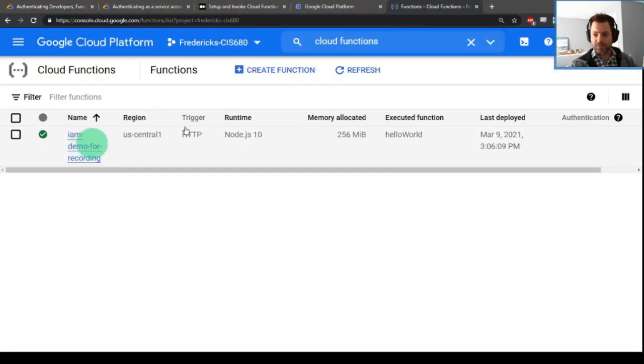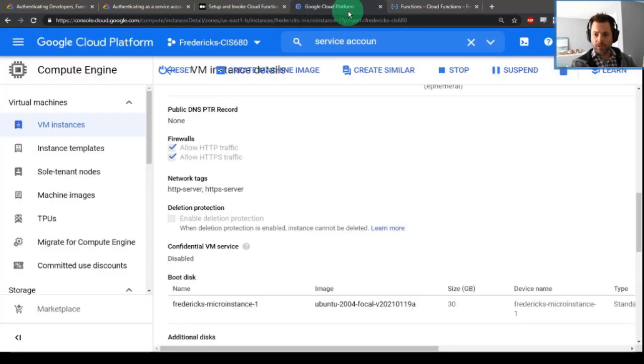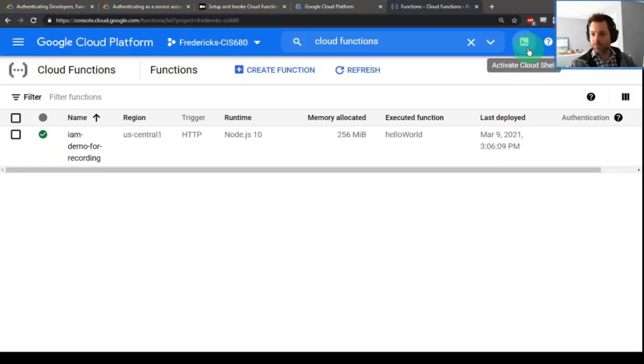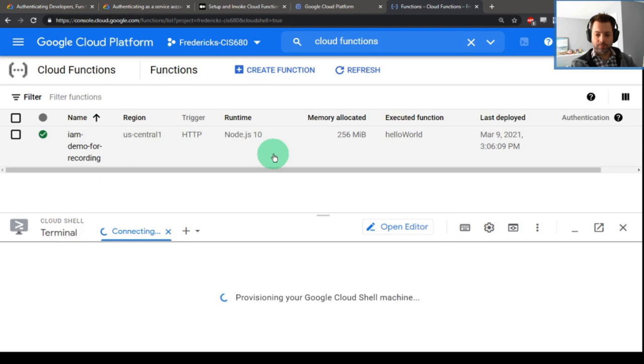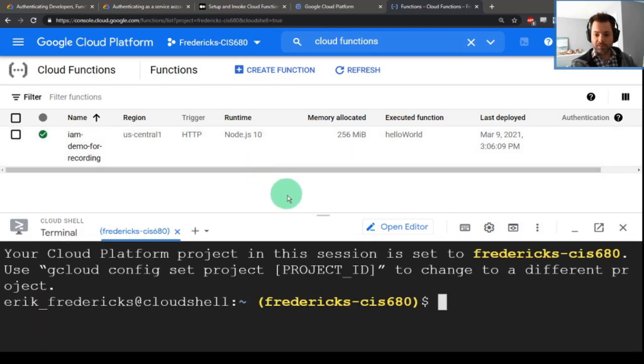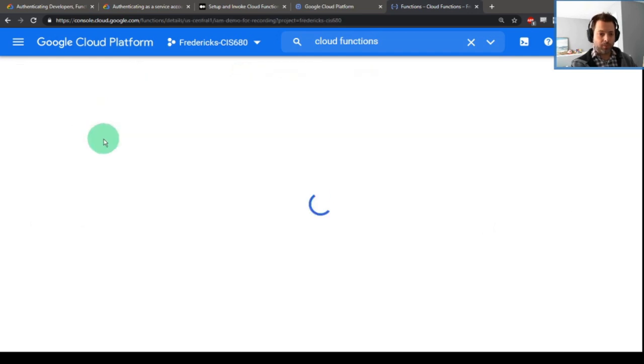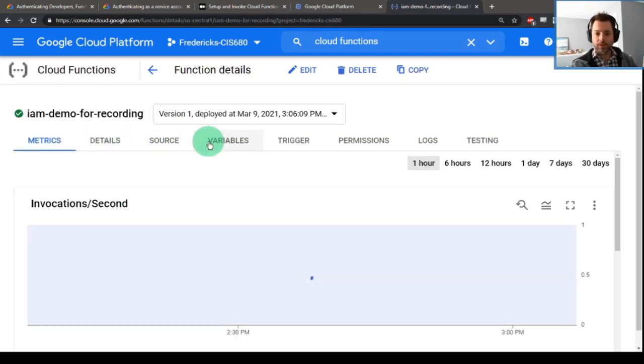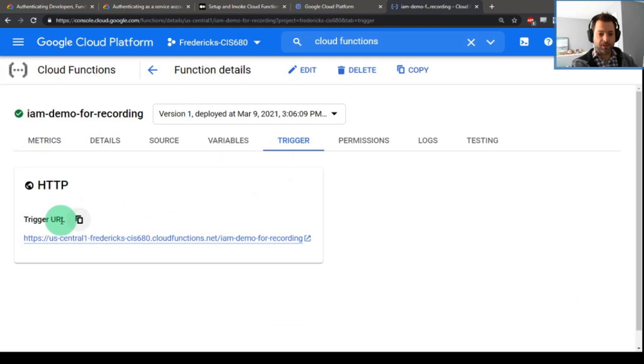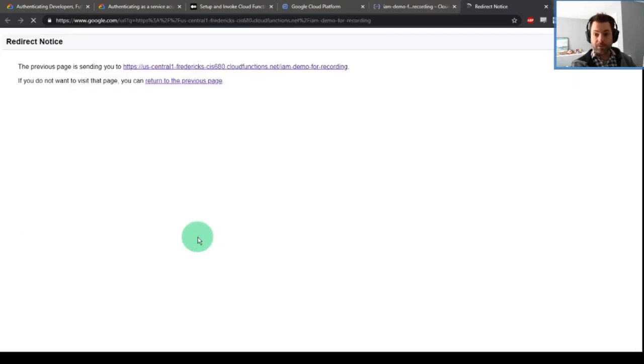So we actually see this is deployed, which is good. And I need my Cloud Shell. Actually, I need two things. So let's double back 1 second. Let's close the Cloud Shell. So let me open this up really quickly to demonstrate it not working. So we see here we have a trigger URL. We should not see anything when we click this, right?